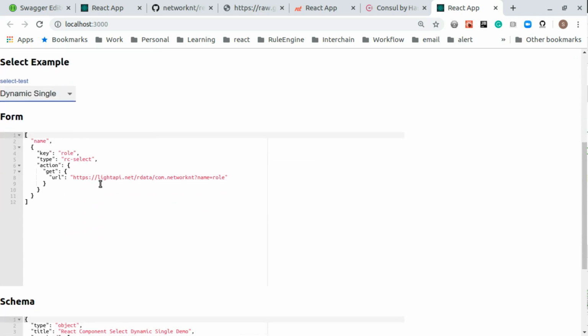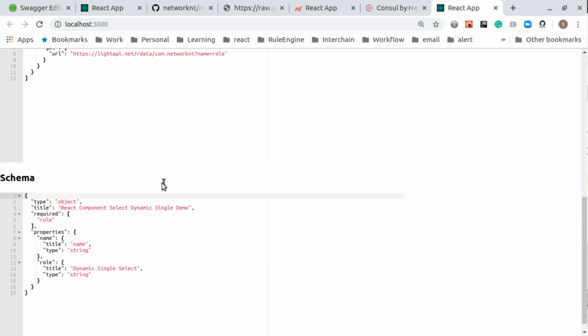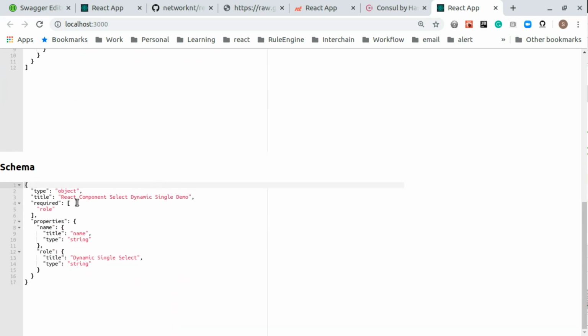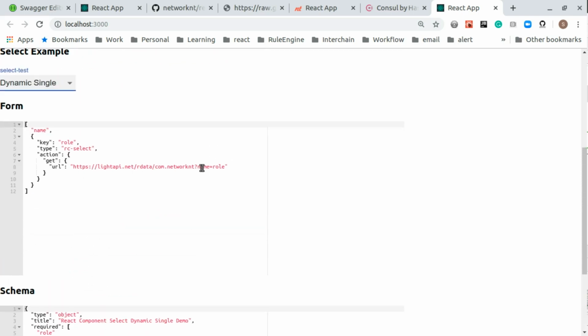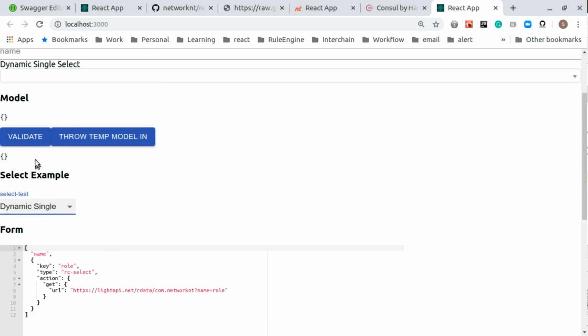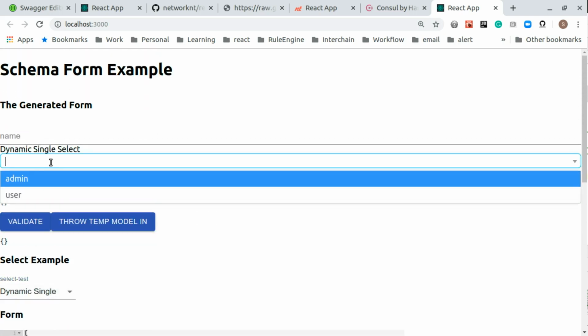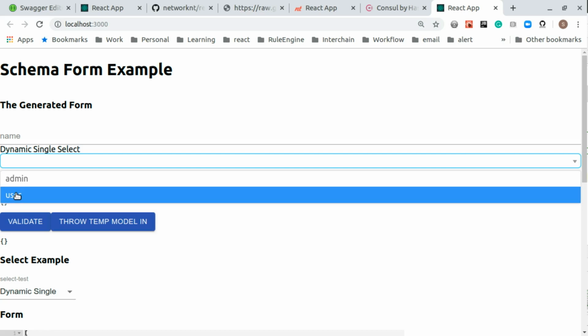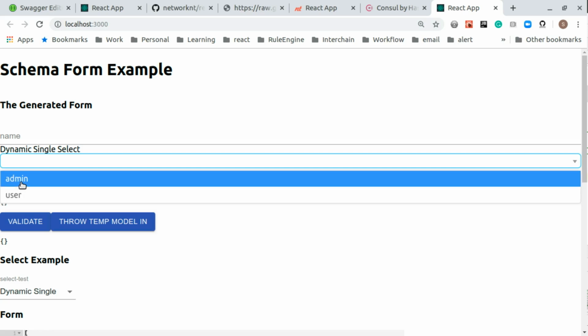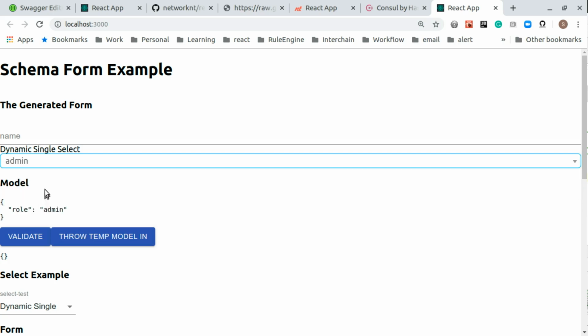You can see the form is exactly the same as I showed you. It's using this URL to get the data. And there is no definition for the dropdown. The data is coming from this URL. If you look at this form, you can see you have admin and user. It's exactly the same data we get from the API. So you can select, this is a single select. You can see the row equal to user if you select user.